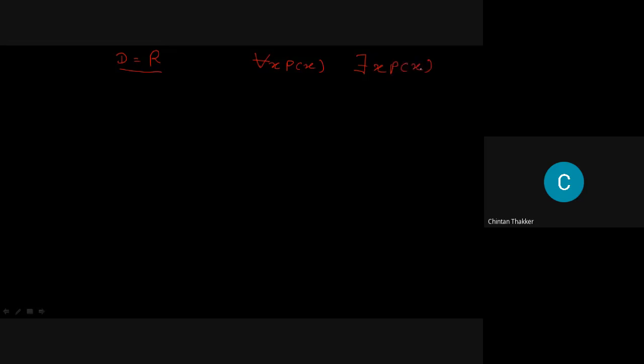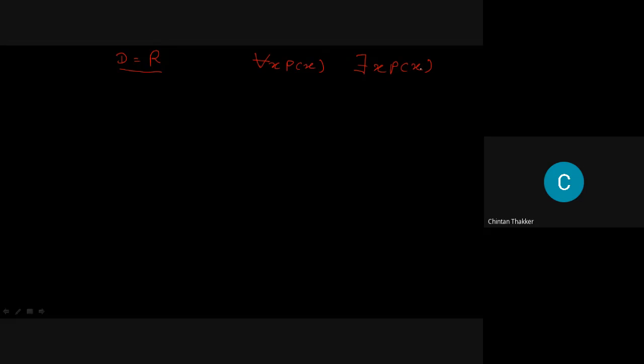यही एग्जांपल हम फिर से रिपीट करेंगे क्योंकि अभी हम सिर्फ ऑल एक्स पी एक्स और देयर एग्जिस्ट एक्स पी एक्स के लिए कर रहे हैं. इसके बाद इसके नेगेशंस भी आएंगे, डी मॉर्गन लॉ भी आएगा, तो उस वक्त ये फिर से रिपीट करना पड़ेगा. पर अभी वो नहीं करवा रहा हूँ क्योंकि पहले अगर इन दोनों की वैल्यू अच्छे से फाइंड करनी आ गई तो ही वो समझ में आएगा, नहीं तो नहीं आएगा.